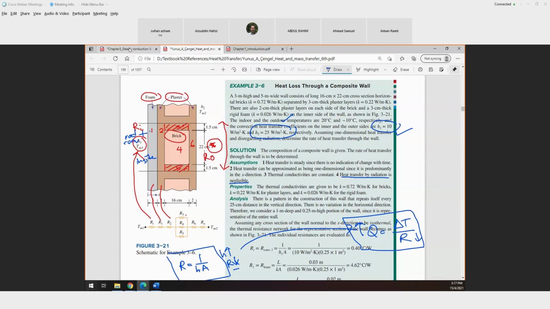I hope I answer your question. First, you compare with the h value. Second, if time does not permit, normally in our tests or examples in the exam, we always neglect the radiation unless it is stated that you need to consider the radiation.